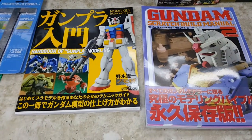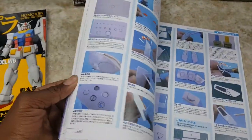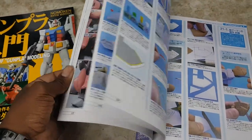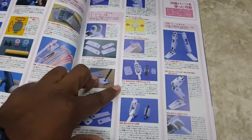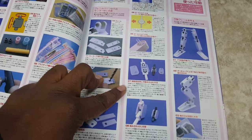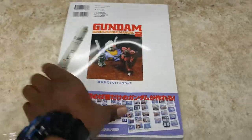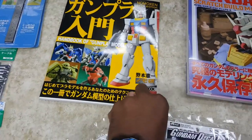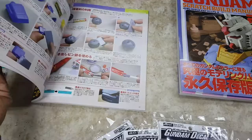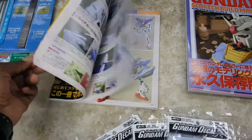If you guys were here for our class with Tim Child on mecha and Justinia builds, Tim recommended these books, so I got them in for you guys. They are all in Japanese, but you can use Google Goggles or any other translation software. It's pretty self-explanatory — this stuff is so cool, they have it broken down in real detail. This man built a frame from scratch. Good stuff — get these books. You don't see them in the US; you can only find them on Amazon shipped from Japan. Here's another one — this is basic modeling stuff but really good detail; it's not basic basic, this is good stuff in here.